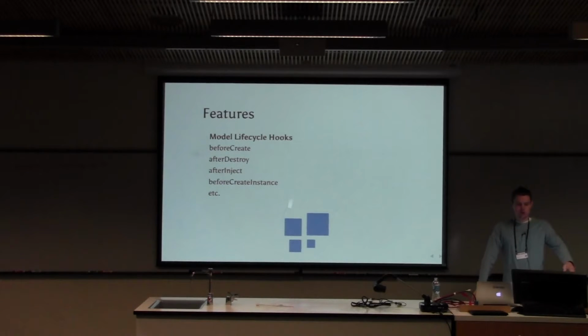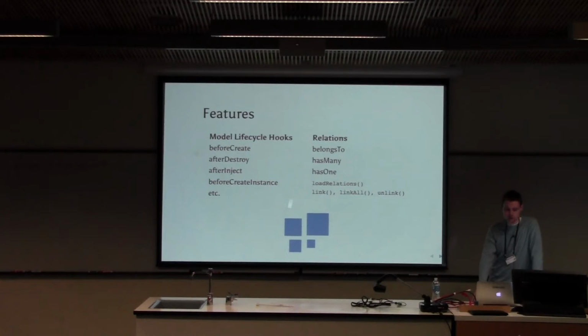A lot of times I'll use the after inject hook to emit some event, and then something responds to that, or is listening to that event, things like that. It has relations, like I was talking about: belongs to, has many, has one. It links your items together based on the relations that you define. So your items will just have references to their relations. You don't have to call methods to get their relations. You just use the dot operator. You just get them directly.